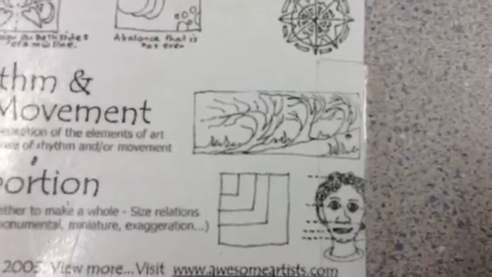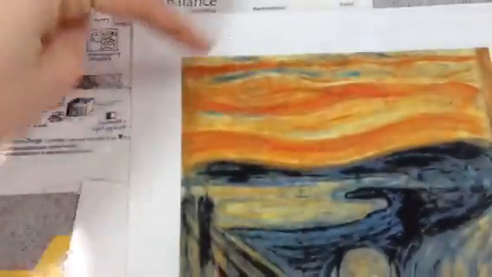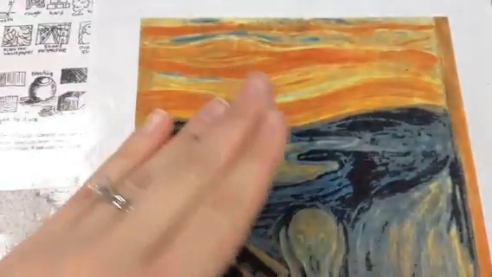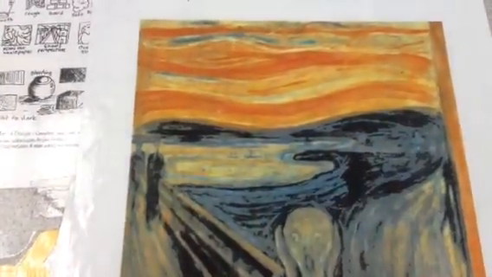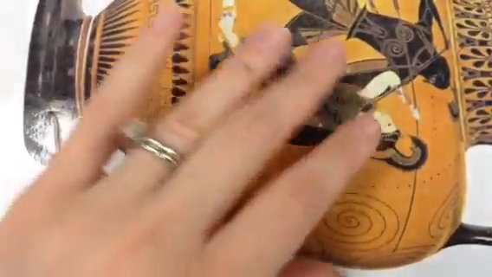So do you see how it kind of looks like the trees are moving? Okay, because they used those lines in a way that it looks like it was moving or there was rhythm. Another way there's kind of rhythm is this. See how there's ripples in the water and it looks like rhythm? I would say that this part of the artwork is also kind of showing rhythm. You almost hear cymbals sounding, like, ching, ching, ching.